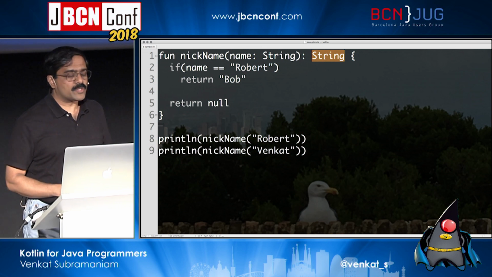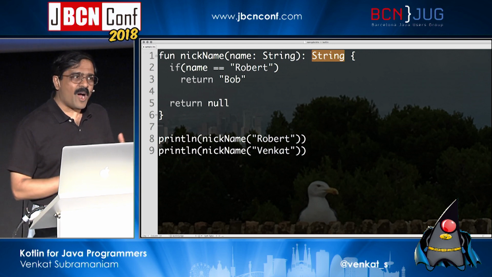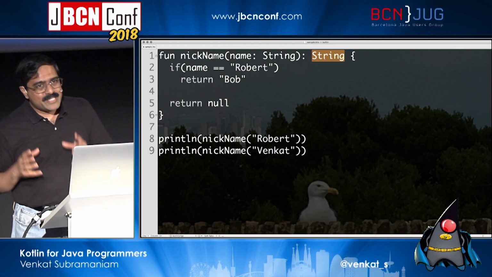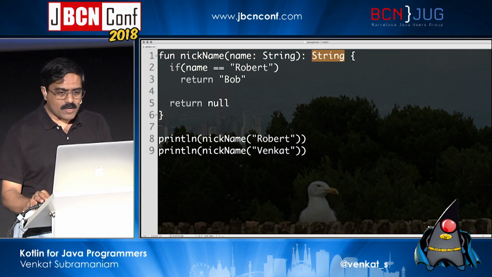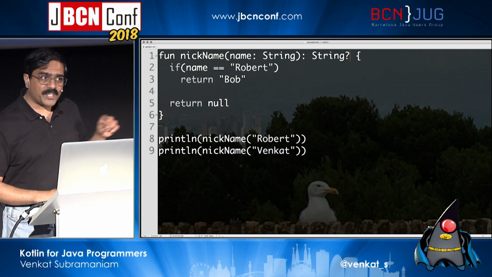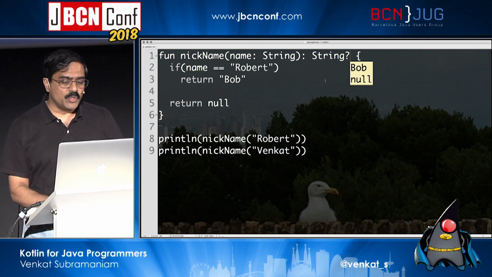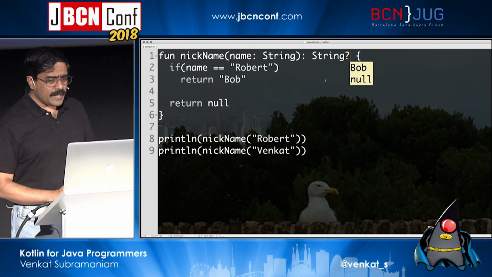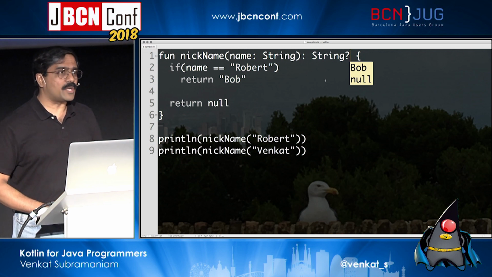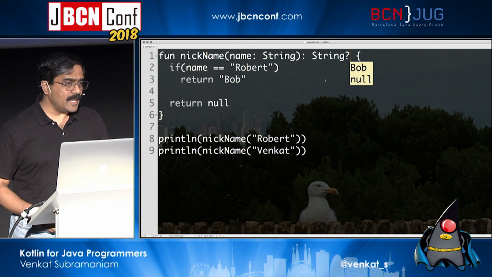There are two ways to solve it. If you really want null, find a friend and ask for help. That's not a good programming practice. But if you still decide that null is what you really want, you can then provide a nullable type. So notice you put a little question mark next to the type, and now it permits a null value, as you can see. So by putting a question mark, this is a nullable type, and you're saying it's permissible to really return a null value in that case.